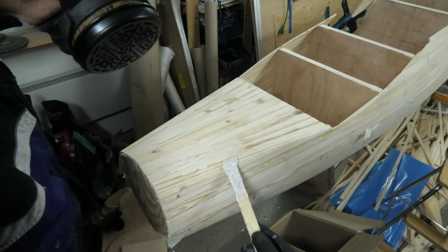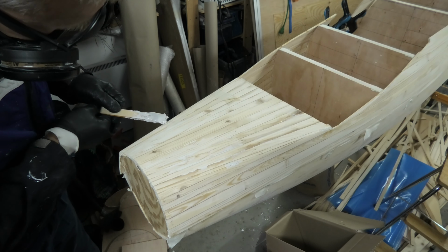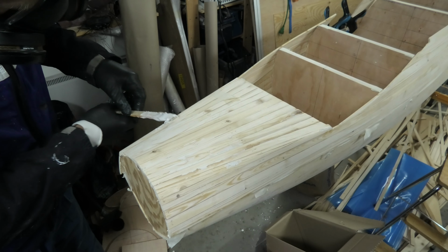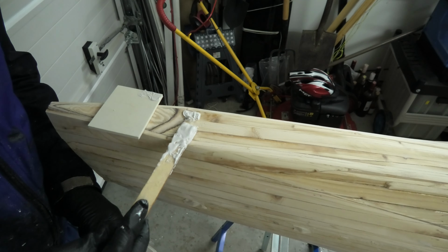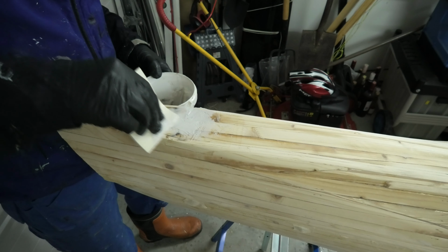This is to fair the hull with a lightweight epoxy filler. I fill some voids, otherwise this aft-end doesn't need much fairing. Here in the front I have a low spot to fill. With a rubber squeegee I get it flat.